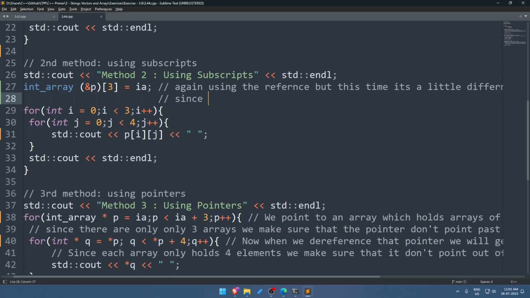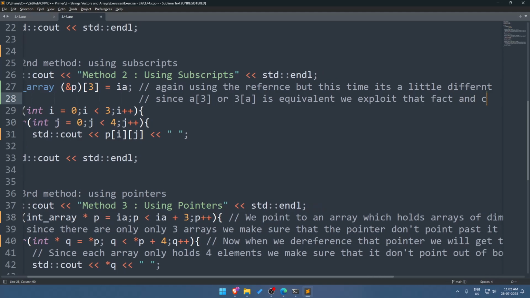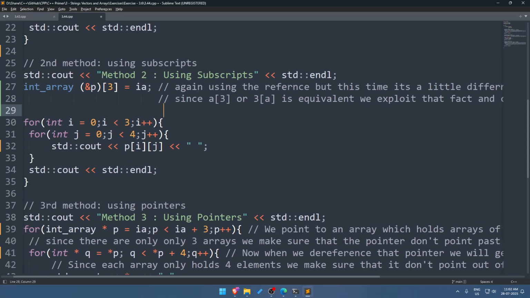P of i of j. Since let's say int, okay, since a of 3 or 3 of a is equivalent, we can exploit that fact and create a reference to IA.